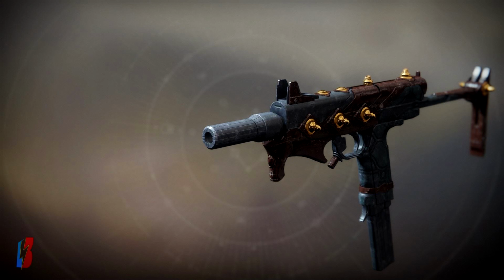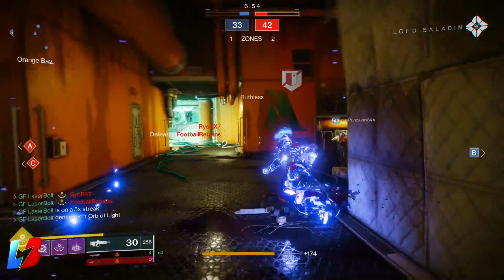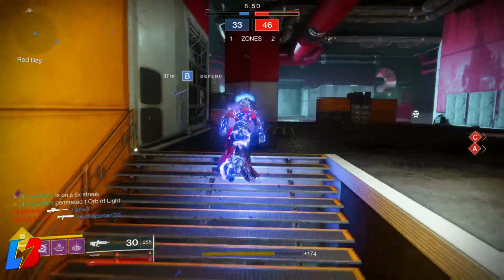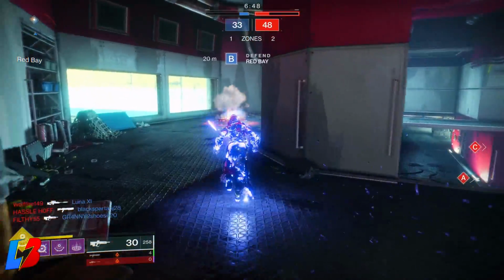It comes with a rate of fire of 900, impact 15, range 32, stability 47, reload speed 33, handling 66, aim assist is 50, recoil direction 93, and magazine size of 30. Of course, this does come with a really good pro, that the handling is actually pretty good. Unfortunately, the only problem with this weapon is the magazine size and the impact that it has when you're actually shooting enemies from far with its range.